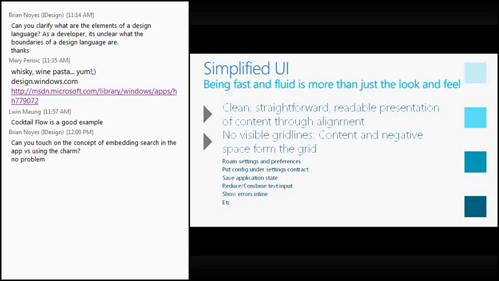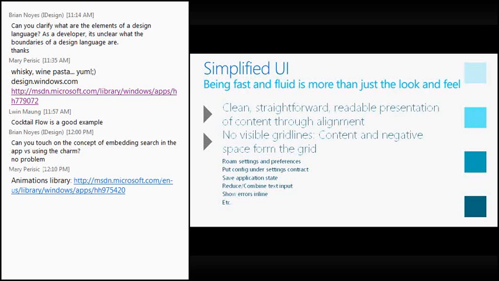A good example of that could be Windows 8 right now. If you say you want to sync your settings, I have about 5 Windows 8 devices in front of me right now, and every single device has all my settings synced between apps, with my operating system, my themes, my colors, my backgrounds, and all my associations to my social networks like LinkedIn, Facebook, Twitter, etc. It makes a very fast and fluid experience for me when I go from device to device to device, because I don't have to set up my profile over and over and over again.